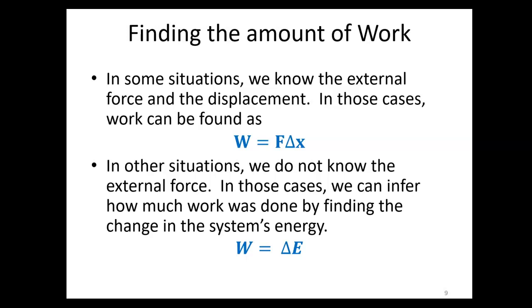But in those cases, we'll be able to infer how much work was done by finding the change in the system's energy. Maybe the gravitational energy changed, or maybe the kinetic energy changed. The type of energy that was changed doesn't really matter. It's just that we could see how much the total energy of the system changed. That change in the total energy is the amount of work.